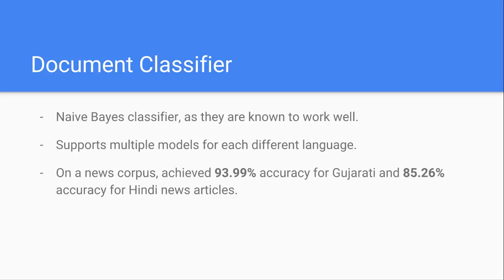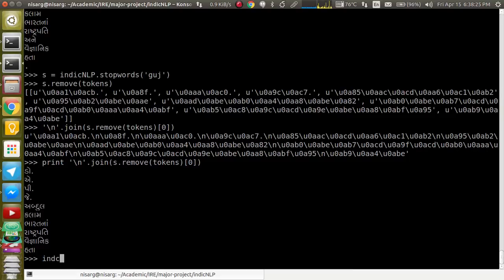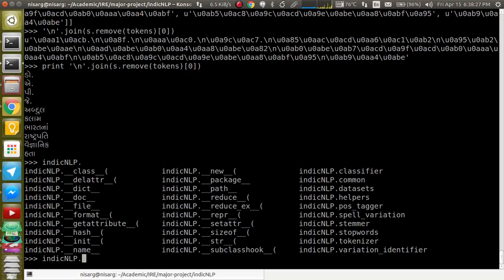I used 80% of them for training and 20% for testing. Same for Hindi. I got around 94% accuracy for Gujarati and 85.26% accuracy for Hindi document classification, which are pretty nice actually.